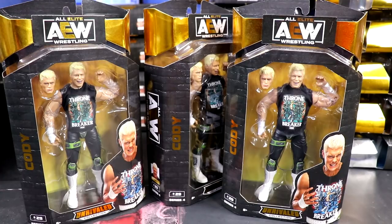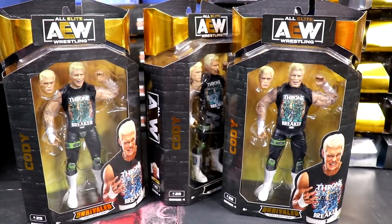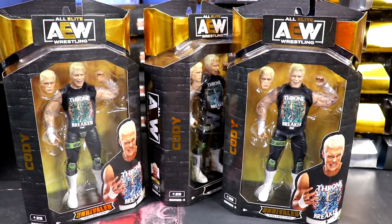I do have my loose one, of course, as well, but it's weird because with WWE Elites, I'd unbox all of them and use them for fix-ups and customs, but with the AEW figures, I just feel a lot differently for some reason. Maybe in the future, we'll start to open up more, I don't know, but this is what we have right now.